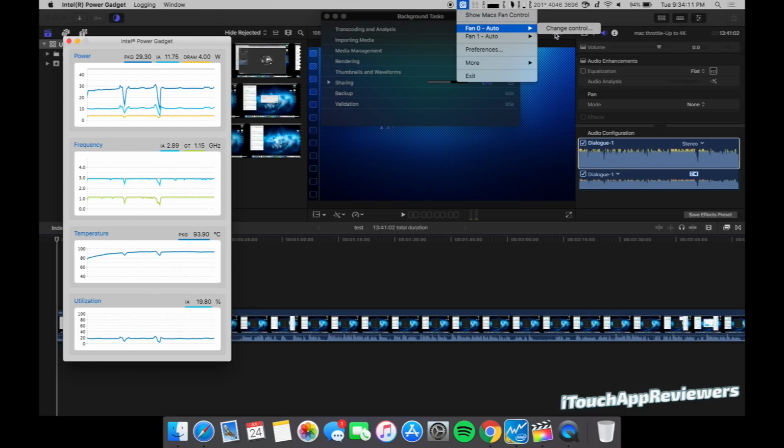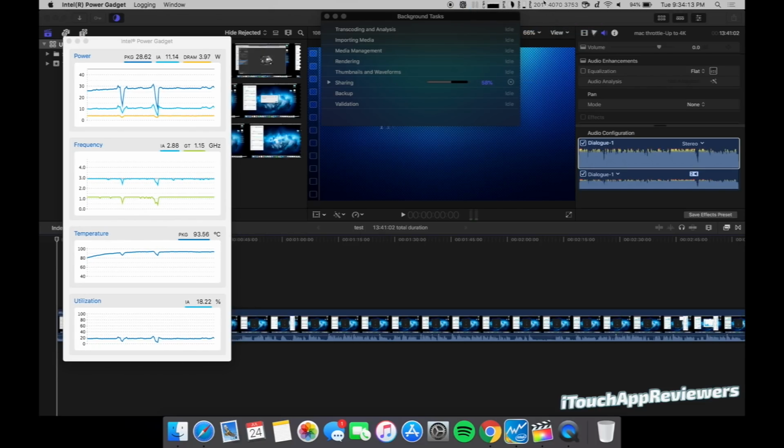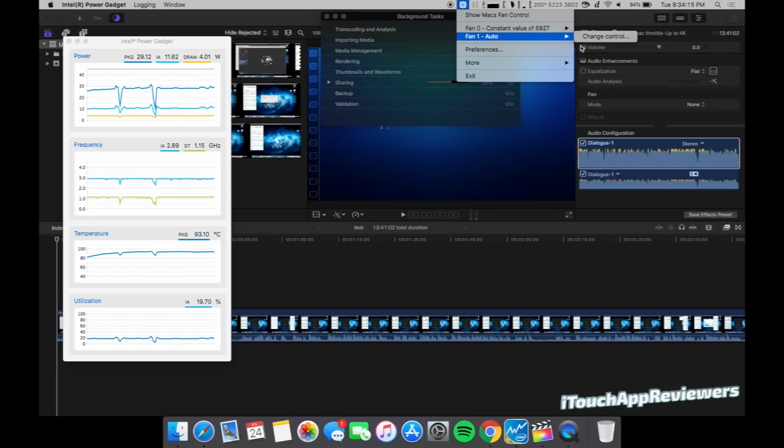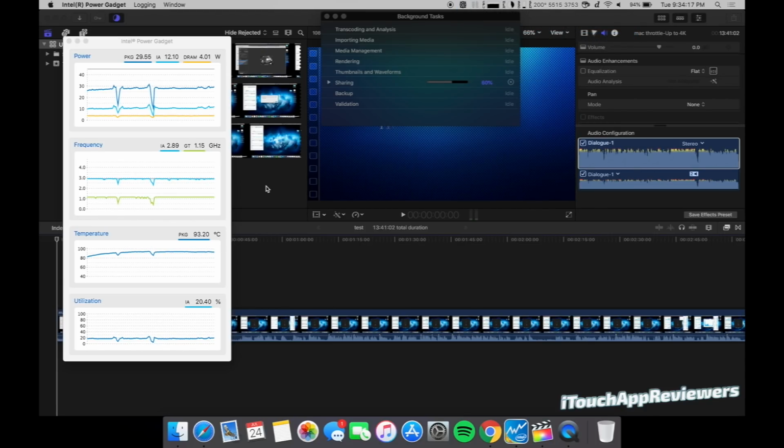What the heck, let's just do it, just to see if it changes anything. I don't think it will for this test, but let's give it a shot. Let's kick them fans up. I'm in a nicely air-conditioned room. I am not out in 100 degree heat. So if you're testing this in 100 degree heat, your results may vary. Then again, if you're buying a MacBook Pro, chances are you have good AC in your house. You're not in a third world country, so.